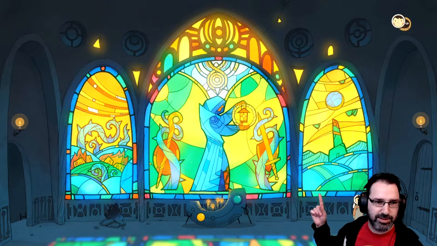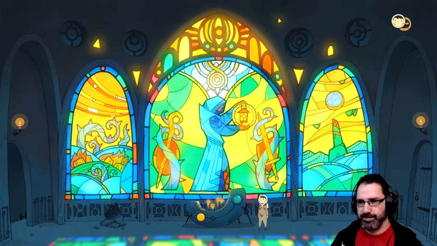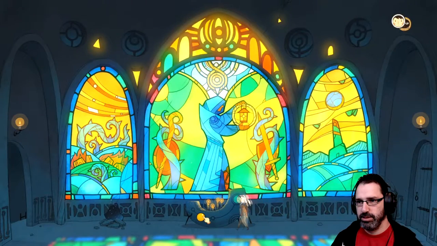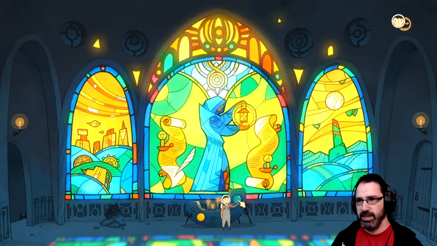Yeah, this background's awesome. We're gonna interact with this too. Let's go interact with it. Okay, we've got... All right, he's on the scrolls and that symbol there. Let's change it to scrolls. And then this symbol. There we go, that one's lit up.